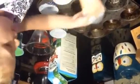Thanks. Hi, guys. So tell them what you're doing. Hi guys, it's me, Ella again. I'm putting the cupcake liners in the cupcake mold and cupcake pan. And you can see that I'm using blue ones. And then we're gonna be putting the muffin batter into these liners. So I love you.